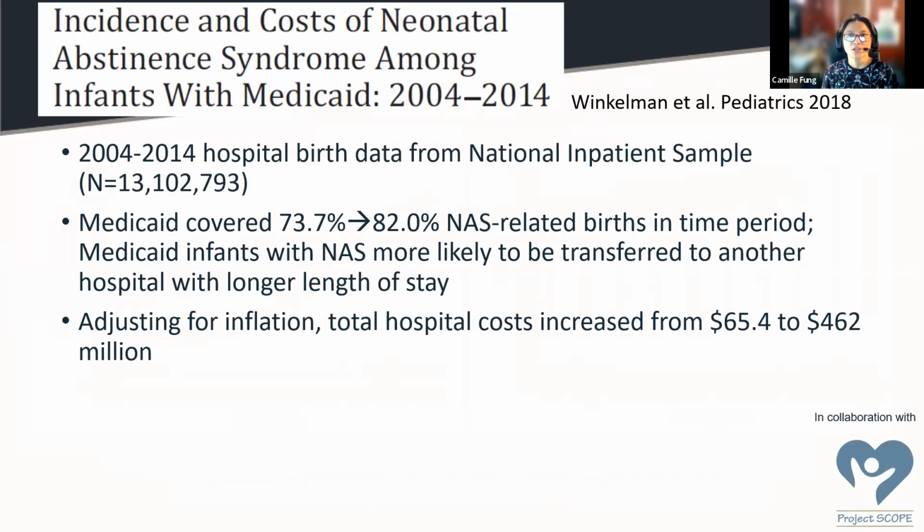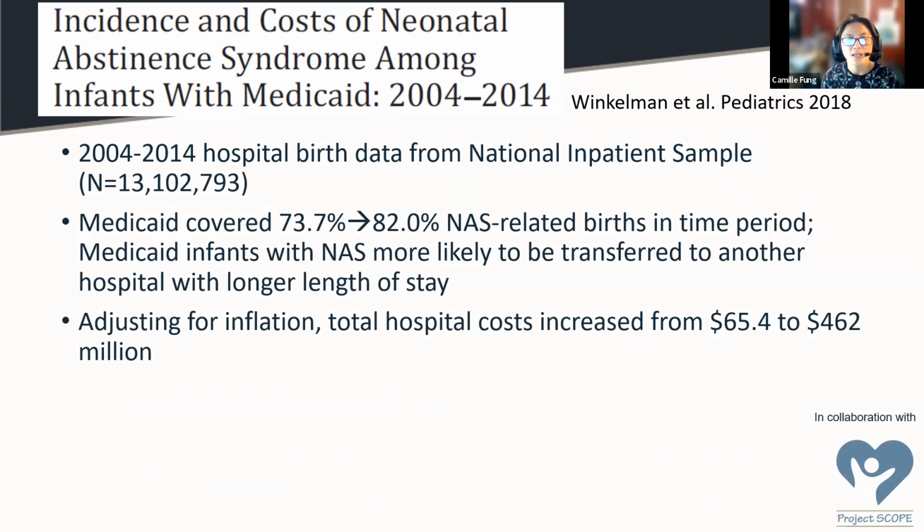So again, marching further another 3 years, Winkleman published a paper in Pediatrics. This is a really, really huge data set. They had 13 million hospital birth data from the NIS sample, so National Inpatient Sample, again looking at the years of 2004 to 2014. Again, Medicaid covered patients constituted the majority of NAS-related births in that time period.